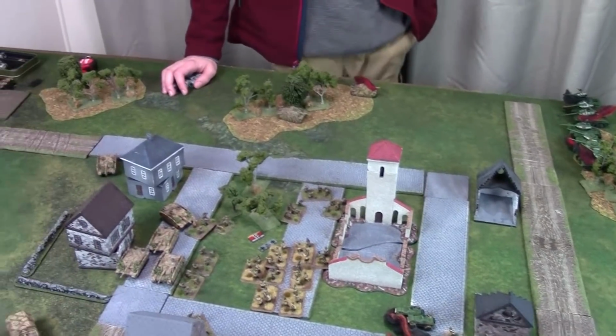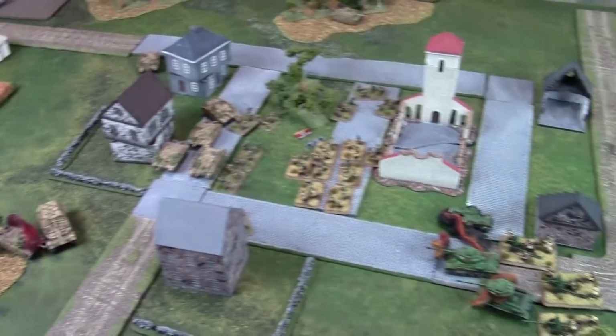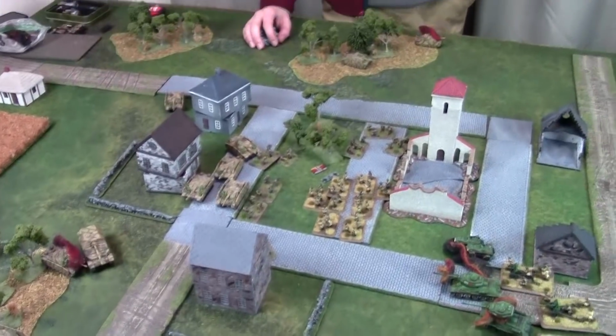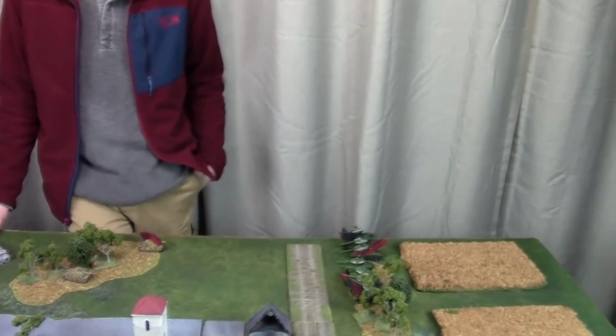But I don't know. Overall, I just don't see them being practical in different missions. Yeah. Well, that's the thing, too. I set up the table not knowing what mission we were going to play. So I try not to build terrain based on the mission, because lengthwise, it could have been corners. But I thought it was pretty even distribution.